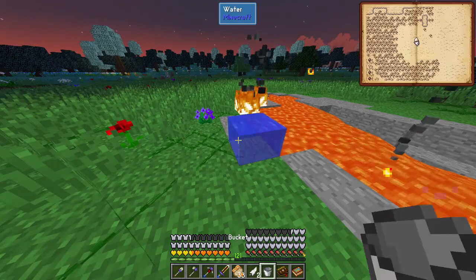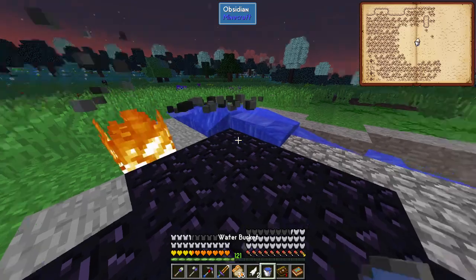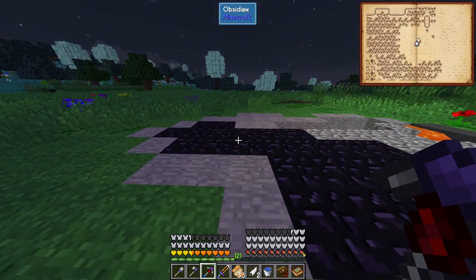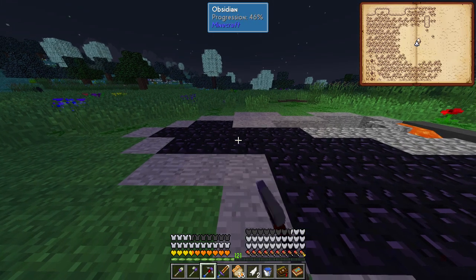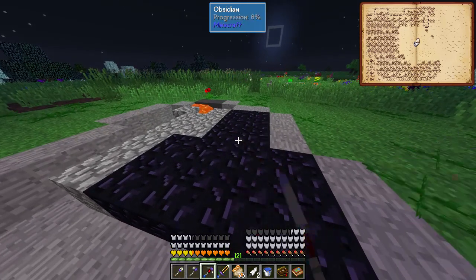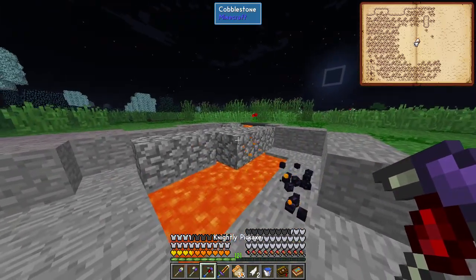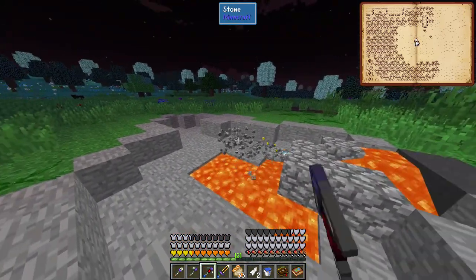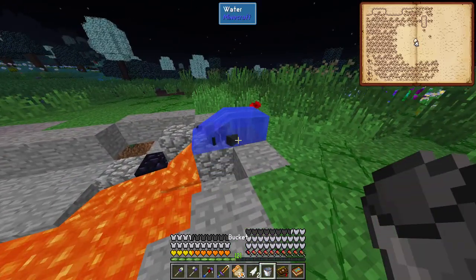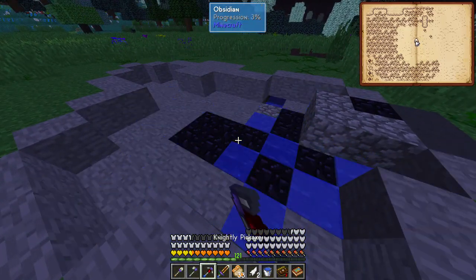Yes, okay, let's do this. We'll step off that. And just like so, we pick up the lava. Let's go destroy this. I must have picked some up earlier on. Another time from here, maybe. Same process over and over again.